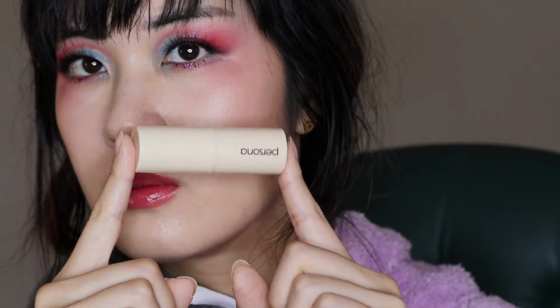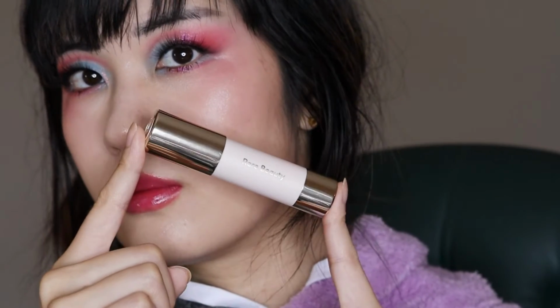And that's the finished look. The rest of my face of makeup is leaning really heavily into the pinks. And yeah, I really like this. I feel like in terms of cut creases, this is probably one of my better ones, especially in terms of the shape of the cut crease. I feel like I'm getting closer and closer to figuring out the shape of cut crease that is most flattering.